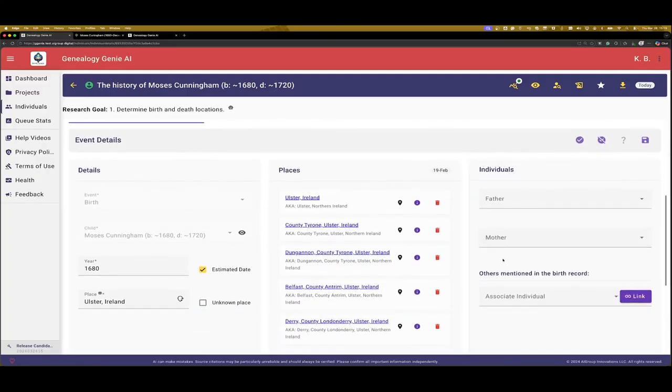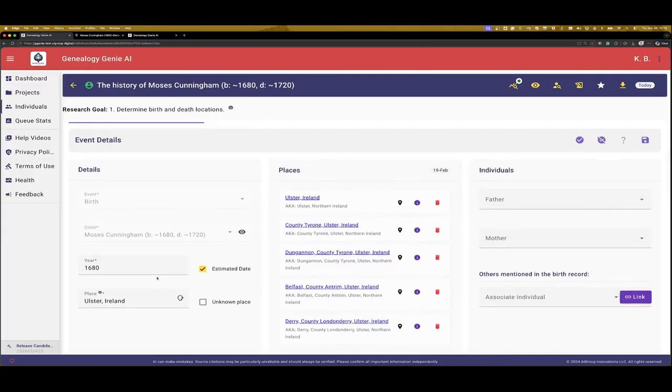That comes in really handy when you're dealing with census records, or you're dealing with maybe a baptism that has a list of people who were present at the baptism. Every event, and they're called something a little bit different based on what the event is, but every event has who did it happen to, when did it happen, where did it happen, and who is involved in, so the father and the mother, and who is present for.